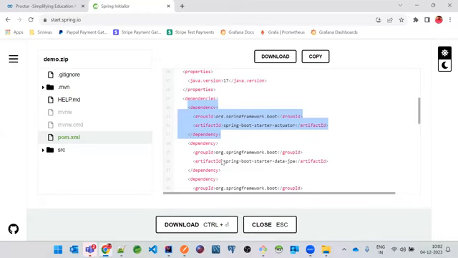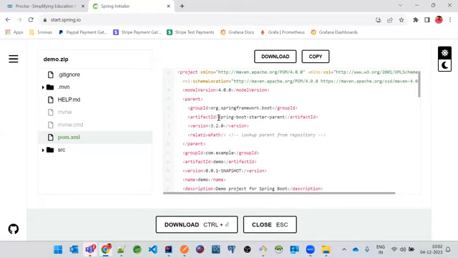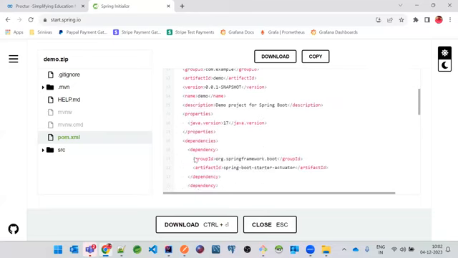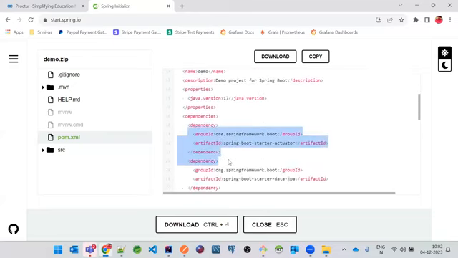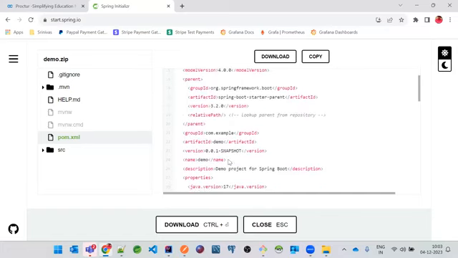So to manage all those versions from a single point, there is the Spring Boot Starter parent, and it has a version. You can simply change it over here, and that will be reflected in all these dependencies in one go. So that is the advantage of using Maven POM projects, not only to manage the version conflicts.